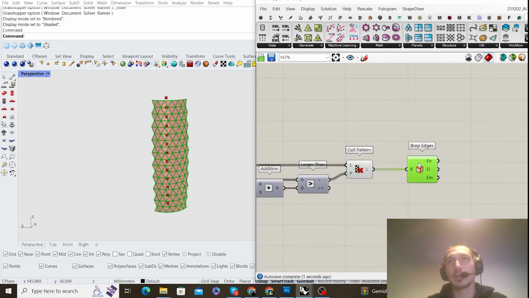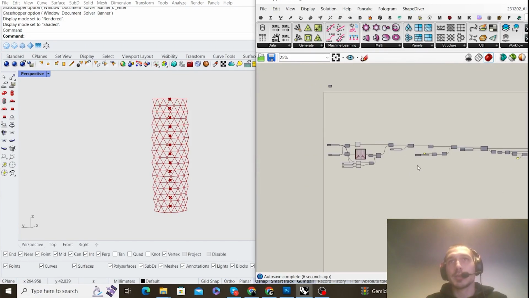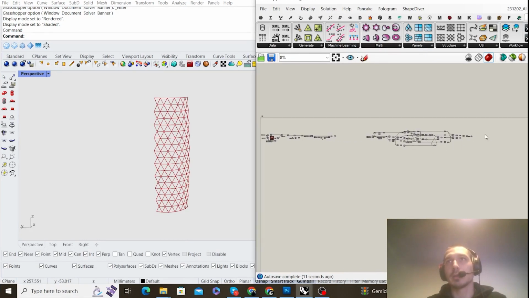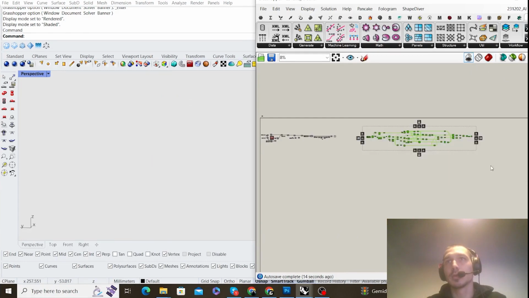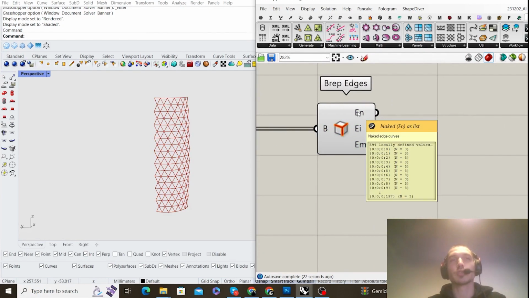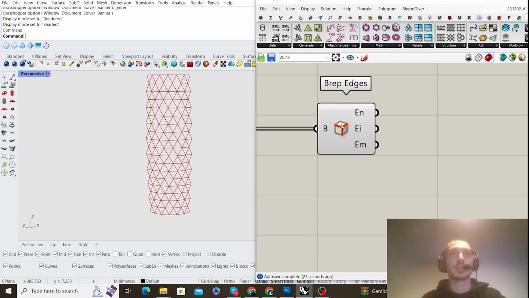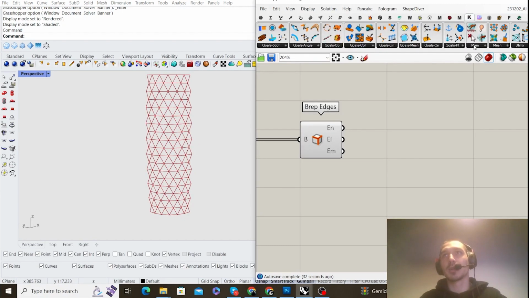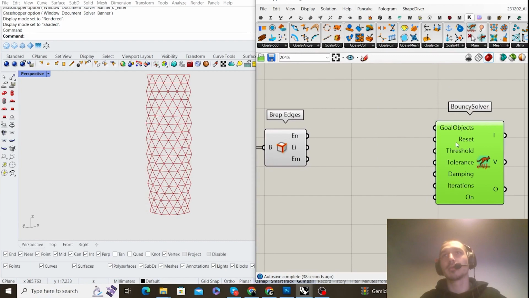So we take the view of edges. Right, there we go. So I'm going to hide everything from before, and now it's time for us. Actually, I'm also going to move this thing a bit forward, so it doesn't bother us. Yeah, so now we need to make sure all these edges have the same length. Now we actually have to make our triangles equilateral. So the way we're going to do it, we're going to go to the Kangaroo plugin, we take the main component, the bouncy solver, right?